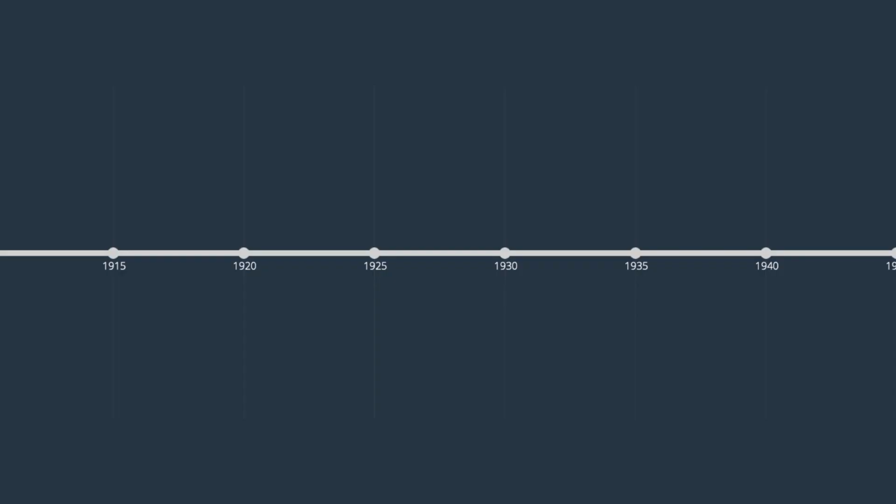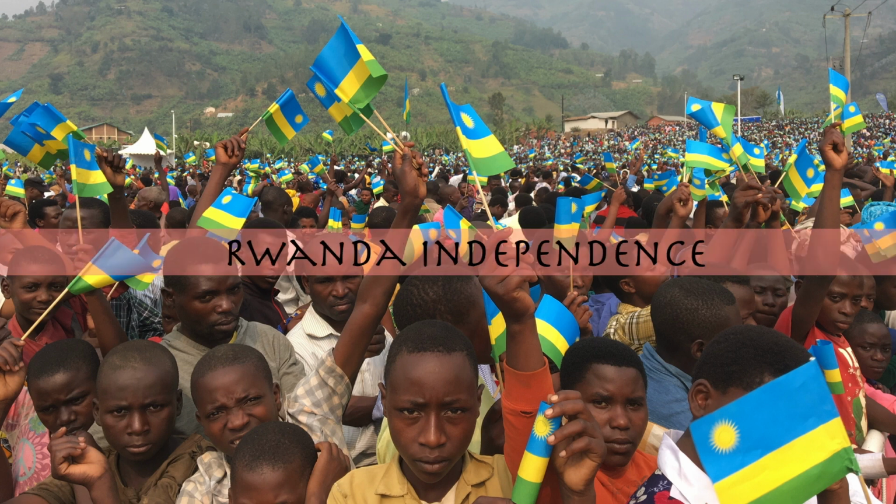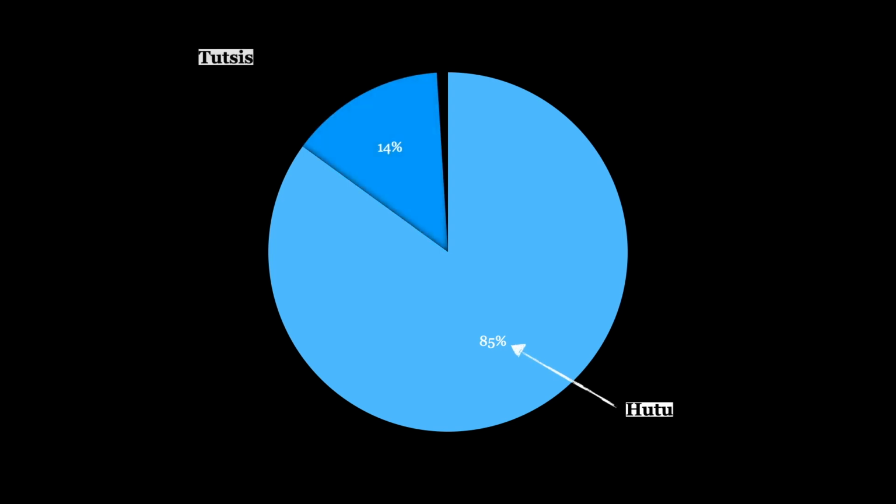The Belgians controlled Rwanda until 1962, when their control was relinquished and Rwanda gained independence, free from the colonial overlords for the first time in over 60 years. The new nation of Rwanda was mostly Hutu, over 85%, with around 14% being Tutsi and 1% being made up by the Twa, a semi-nomadic tribal people that are supposed to be the first inhabitants of Rwanda.